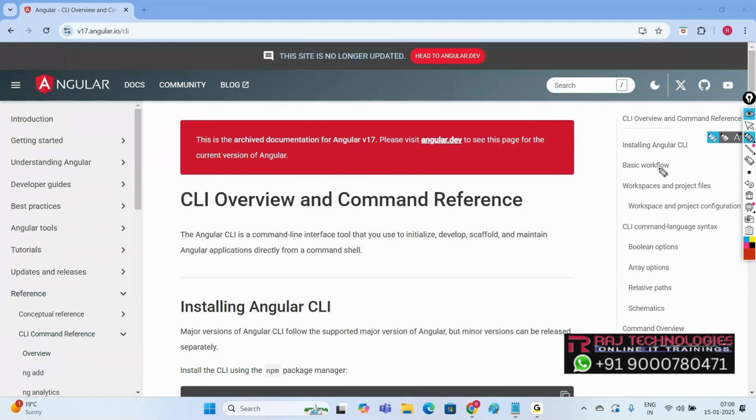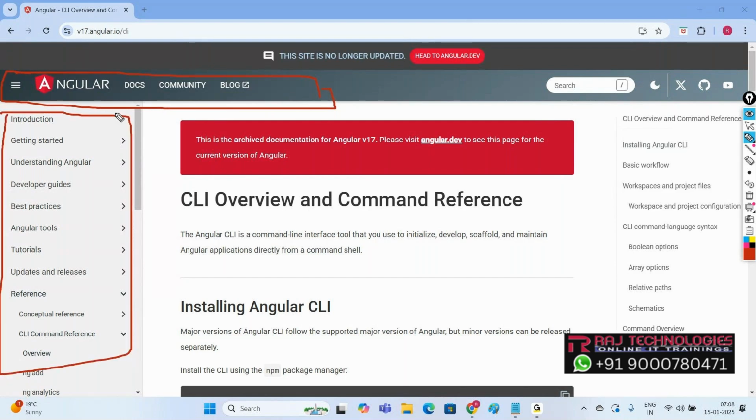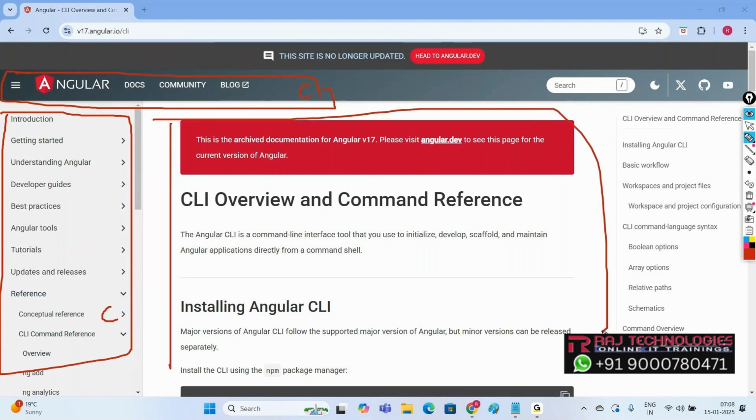What is a component? A part of the area of your web page we call a component. This is one component, this is one component, like this.